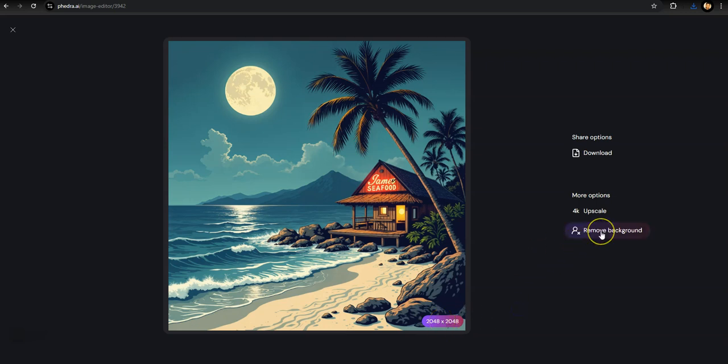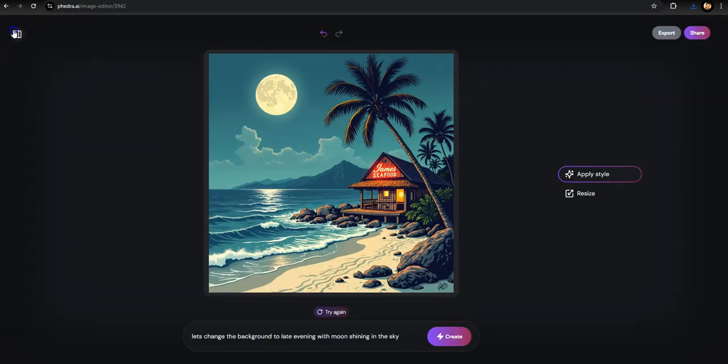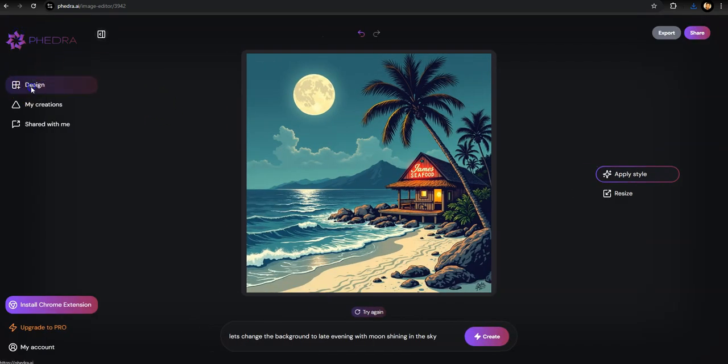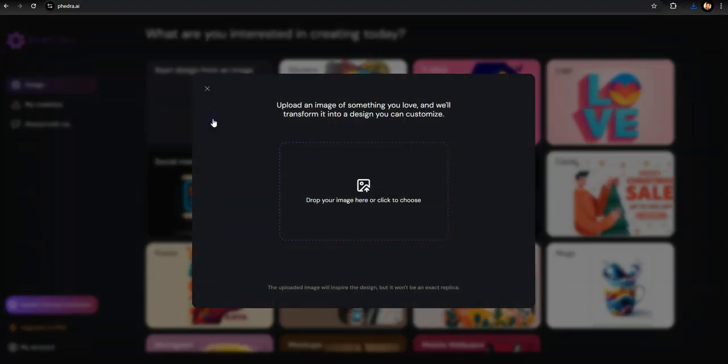Now you can also use the remove background feature. Since this has abstract elements in it, the remove background feature might not work as it should. It works best with images containing humans and animals. So let's try that with a different image too. Let's quickly go back to design.